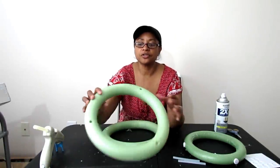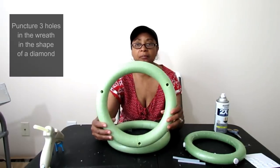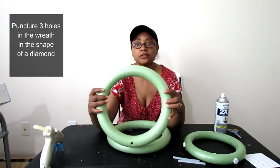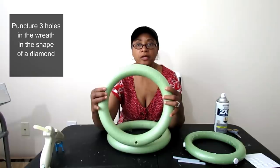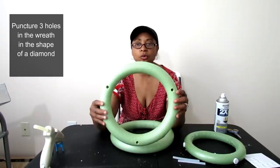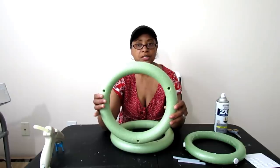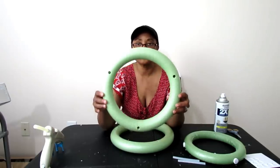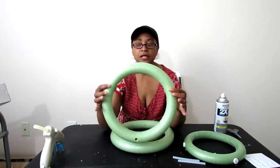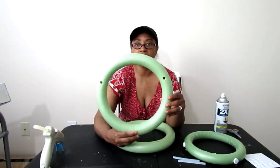So what you want to do is go ahead and make 3 holes, and you'll be doing that by sticking your dowels into these holes, okay? So we're going to be making 3 holes in the shape of a pyramid or a diamond. Because we only have 3 dowels, we're going to make 3 holes. So you want to do it in the shape of a diamond so that it lines up pretty decently. So that's what you want to do with the first one: find out where you want these holes to be. These 2 holes should be right across from each other, and then the bottom one should be in the center, okay?